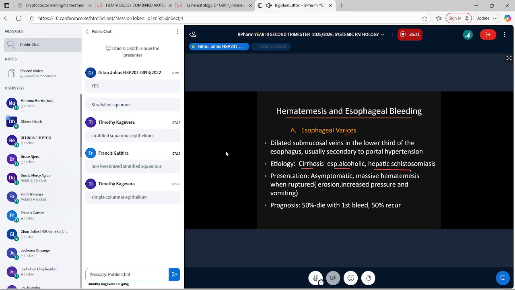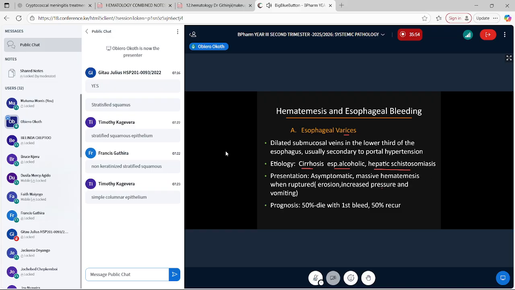Schistosoma mansoni, but also we have cases of Schistosoma japonicum. Yes. But in our setting, as has been put, mansoni. Okay, so you have a patient from Mwea, Machakos, and those other areas, Kano, and they have this bleeding, they are vomiting blood, they are bleeding a lot. You should suspect hepatic schistosomiasis.